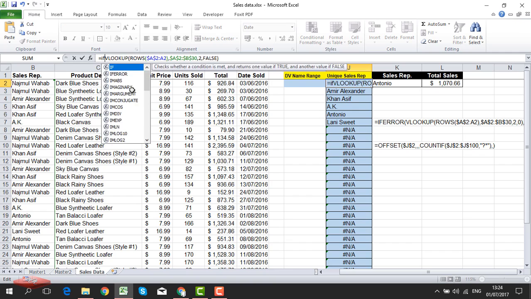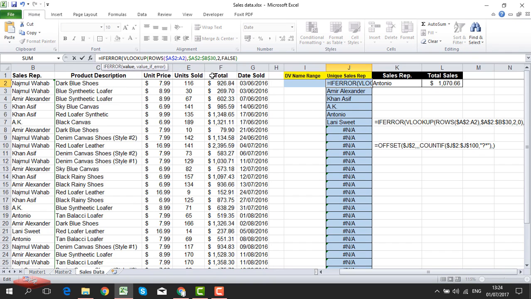So we will use the IFERROR function. If there is any error, I want nothing, and that's it. We will close this IFERROR function. Now again we will copy it all the way down.